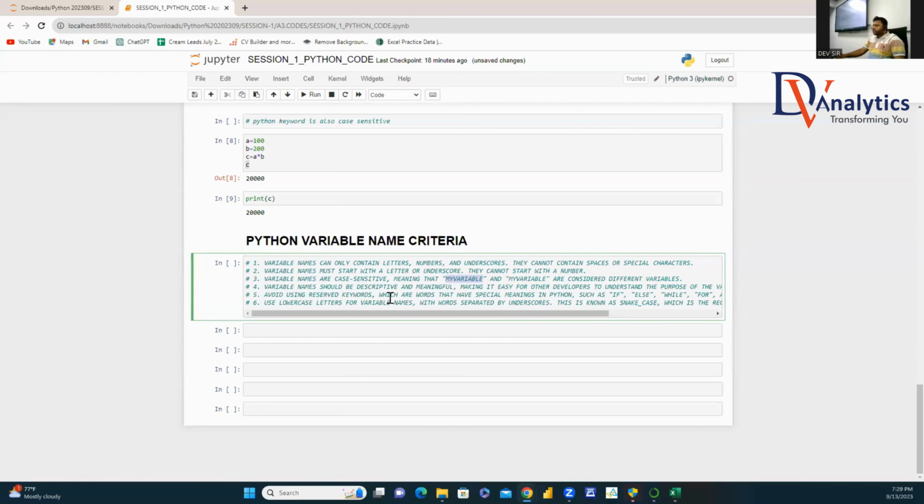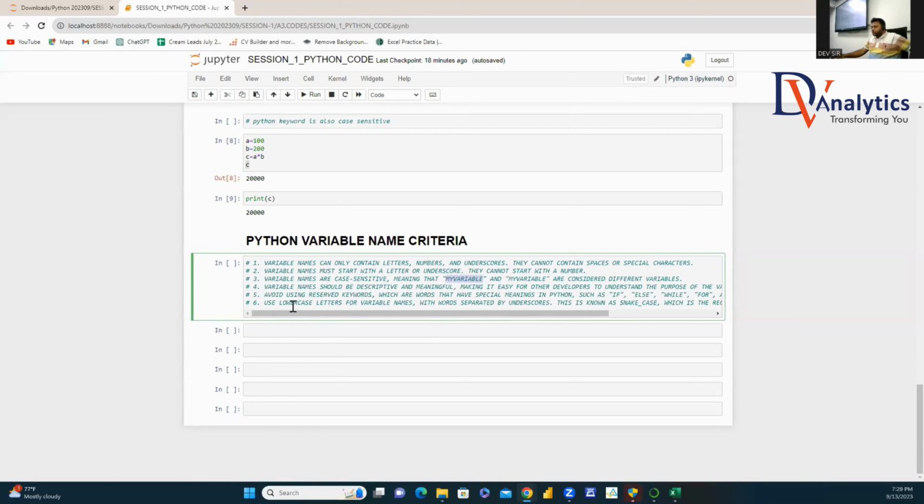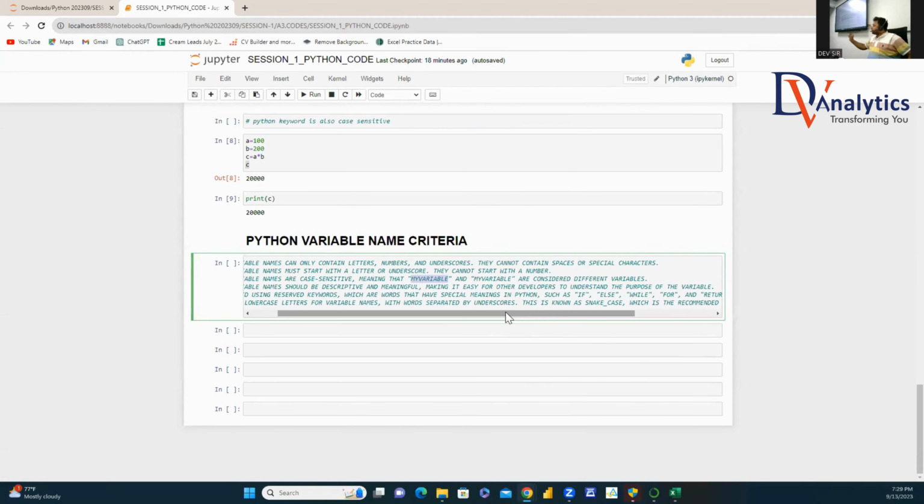Avoid using reserved keywords, which are words that have special meanings in Python, such as if, else, while, for, and return. These are keywords in Python. You cannot use those keywords as a variable name, right? Use lowercase letters for variable names with words separated by underscore. For example, if you're writing name, make it small letters. That is fine. Don't keep it in proper case or completely uppercase.